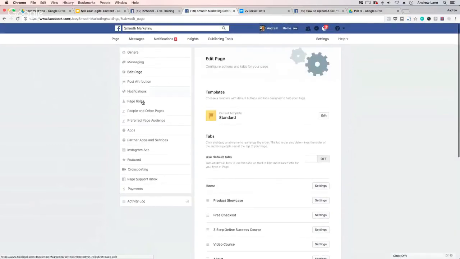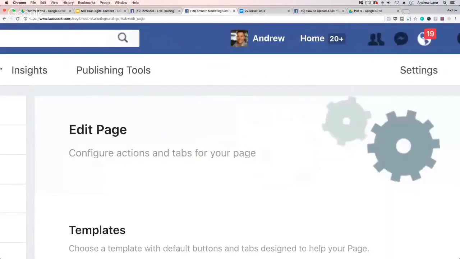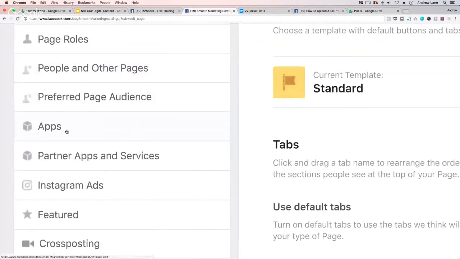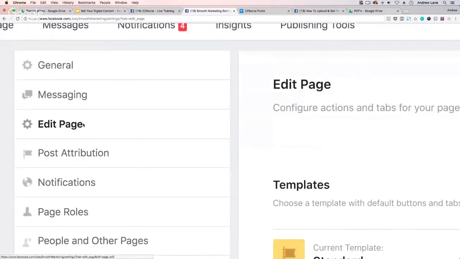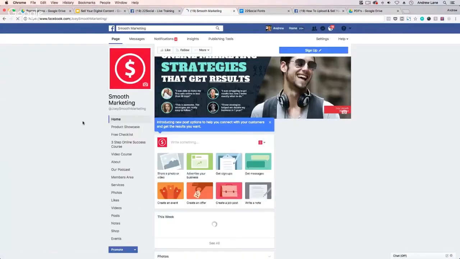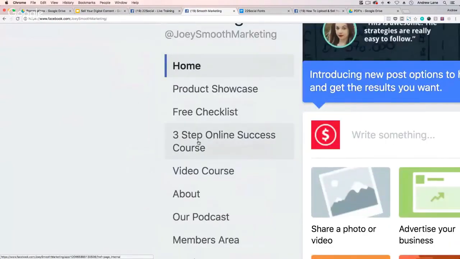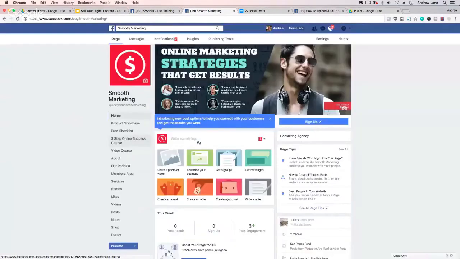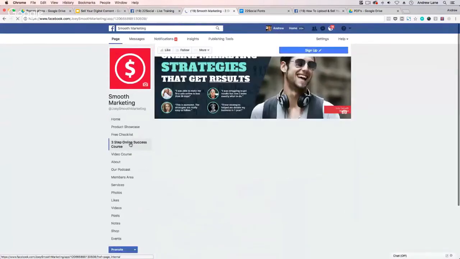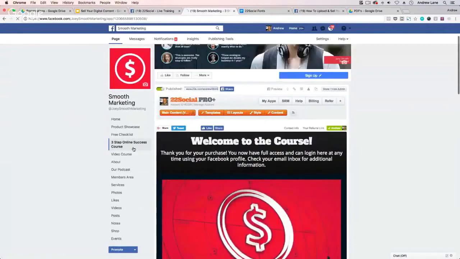So if I go back to page, that was in the settings on my page. The upper right, on the left menu, it was apps to rename it, and then edit page to move it around. So Facebook keeps changing this up on us, but that's where to do it. You just saw me. You can watch the replay if you need to. But now when I go home, you'll notice there it is. 3-step online success course is now loaded in. When I click on that, it is there. So I can just go to that app if I need to edit it.